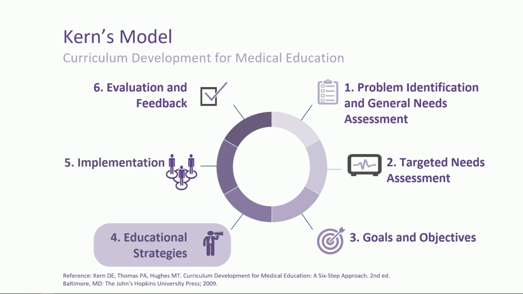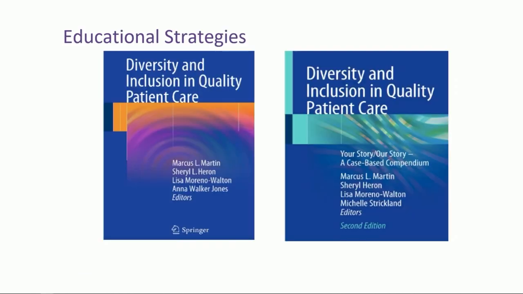Looking at educational strategies, one source for us was these 2 books, the first and second edition of Diversity and Inclusion and Quality Patient Care. This was made by emergency medicine physicians and has case-based vignettes of different scenarios that would come across on shift. And we used topics from this book to springboard our discussions. We had case-based discussions based on topics in the book and then expanded to experiences that our participants had on shift. In addition, we also did didactic lectures.